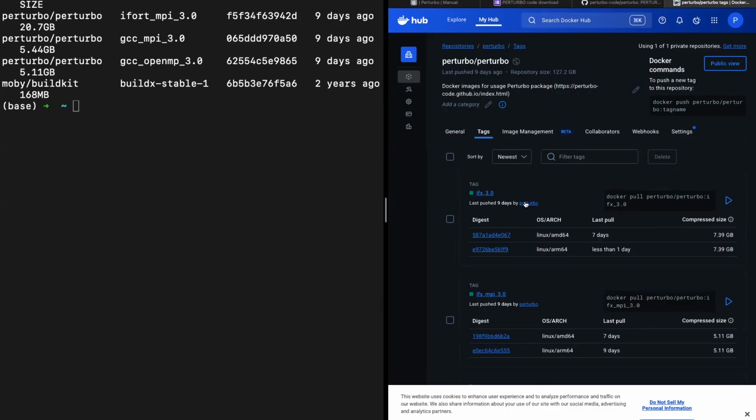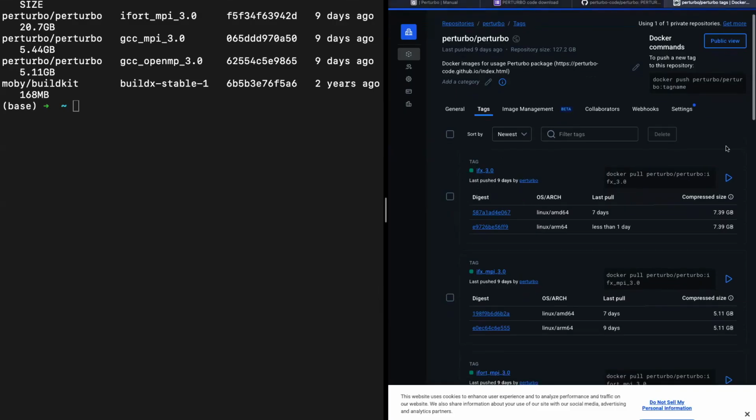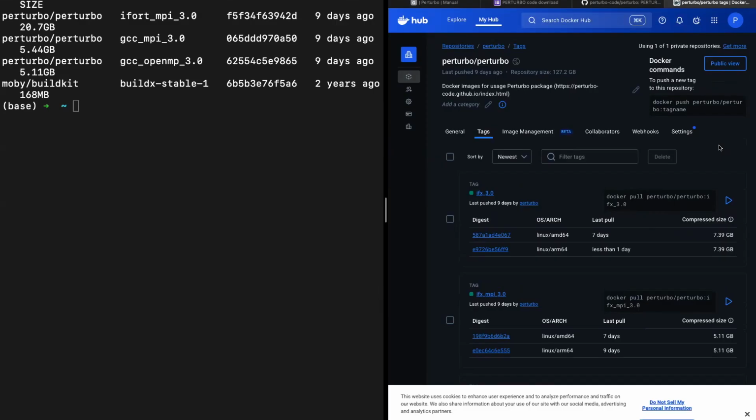Second, there are containers with IFX in the name: IFX, IFX MPI, and so on. What is IFX? IFX is the new type of Fortran compiler developed by Intel. This is relatively new, they have been developing it for the last several years to replace the classical Intel compilers, and it is not very stable right now.